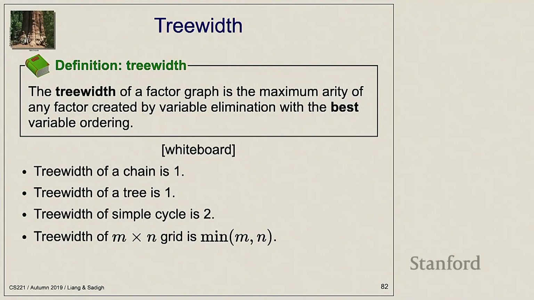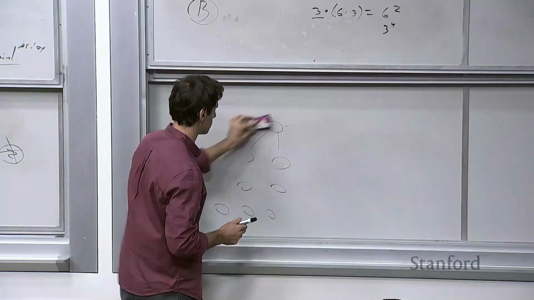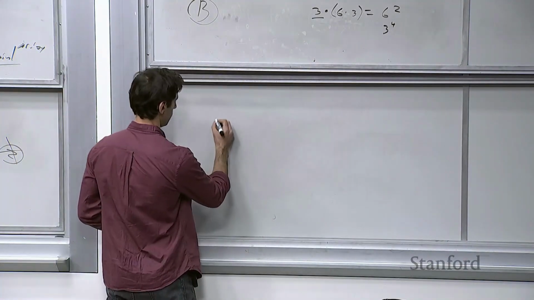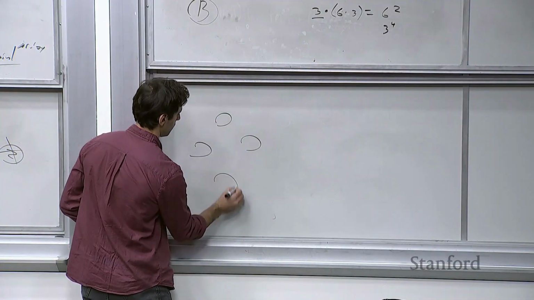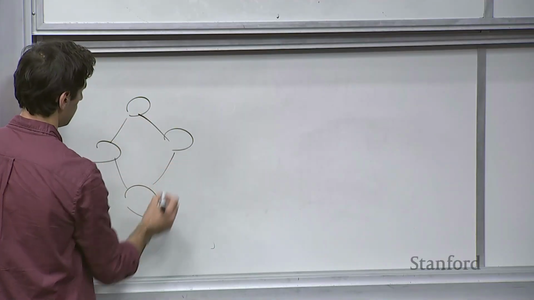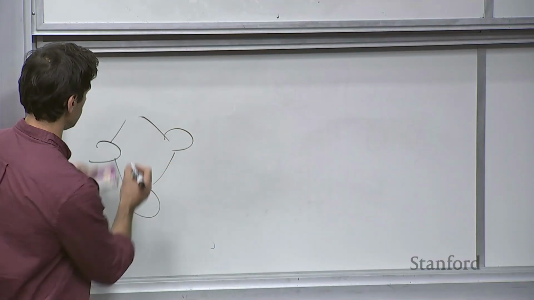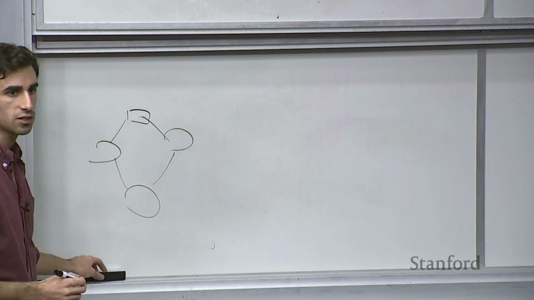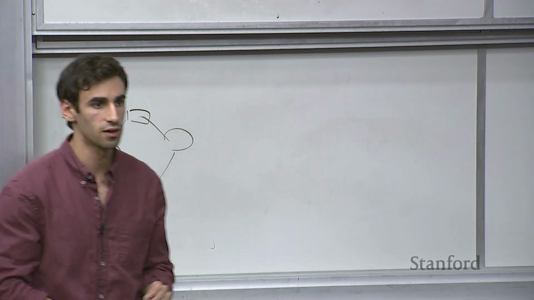You end up with 2 factors before the last 2 nodes in the cycle. When you have the case of a cycle and you're going through elimination, you're right, so it's not the last 2, it's the first 2. Let's say this is my cycle, the first factor I create after I delete that is going to be a binary factor. So thank you for that.